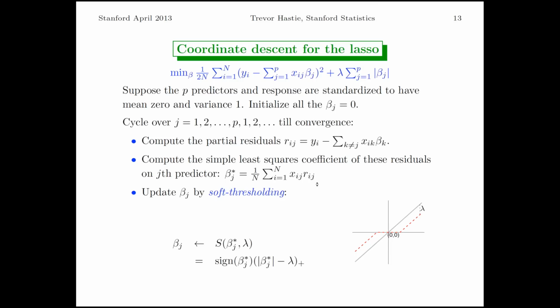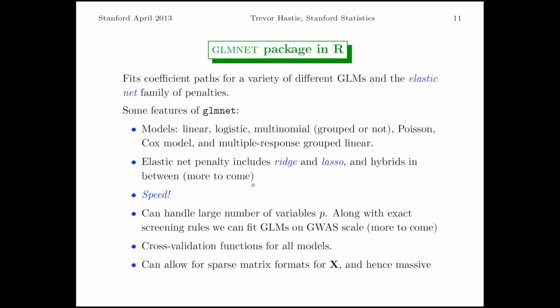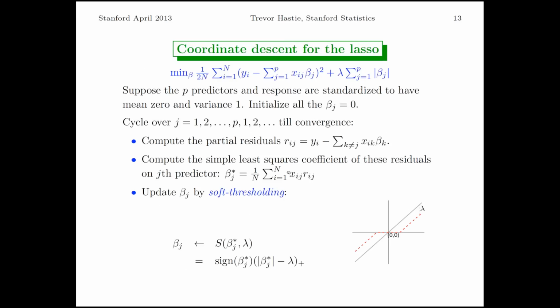So then, coordinate descent for this problem amounts to two steps. Compute the simple least squares regression coefficient of this partial residual on x. Because of the standardization, this is the least squares coefficient. You can see it's just an inner product. And then soft threshold that coefficient, which means if it's positive, you subtract lambda, but if it gets below 0, you set it to 0. And if it's negative, you add lambda. So two trivial operations: an inner product, which is order n computations, and soft thresholding.